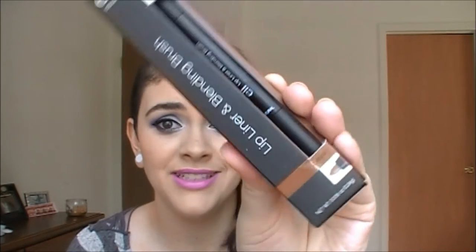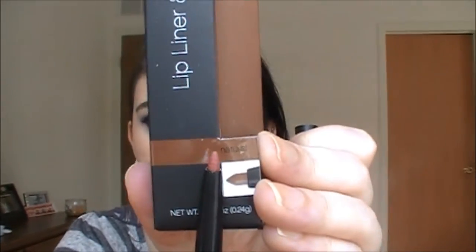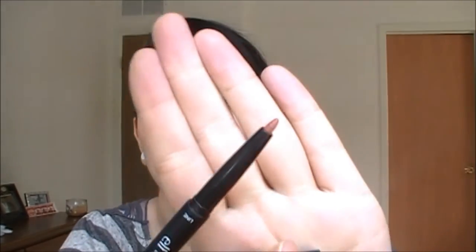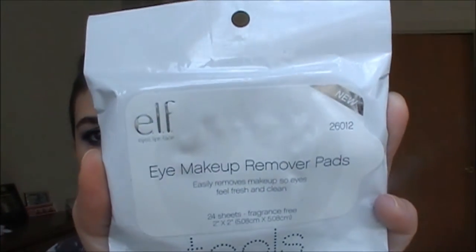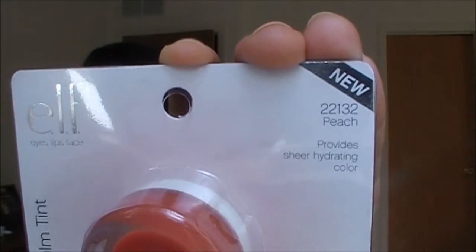I love love these lip liners. Looking at this it looks like a brown color - I got it in natural brown - but it's actually a really nice nude. And I love the studio makeup remover wipes. I thought I would try these eye makeup remover pads from the essential line, they're about two dollars. This is one of the new items from e.l.f. - the new lip balm tint, and I got this one in the shade peach.